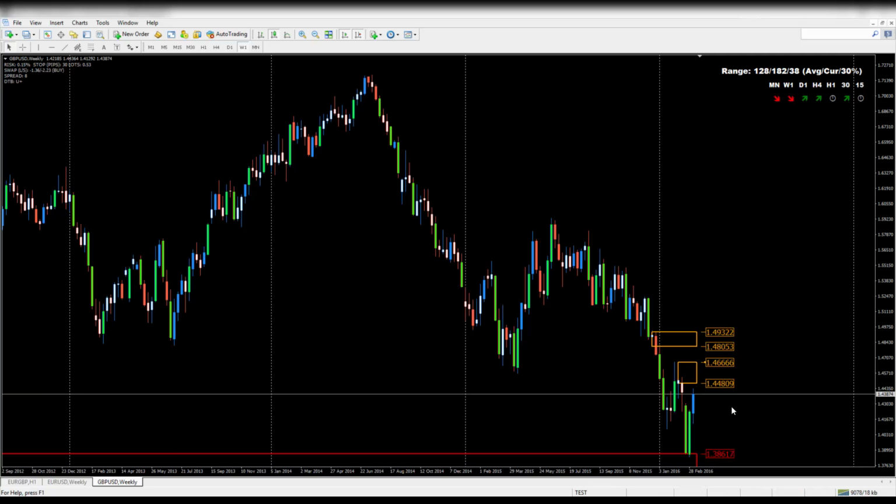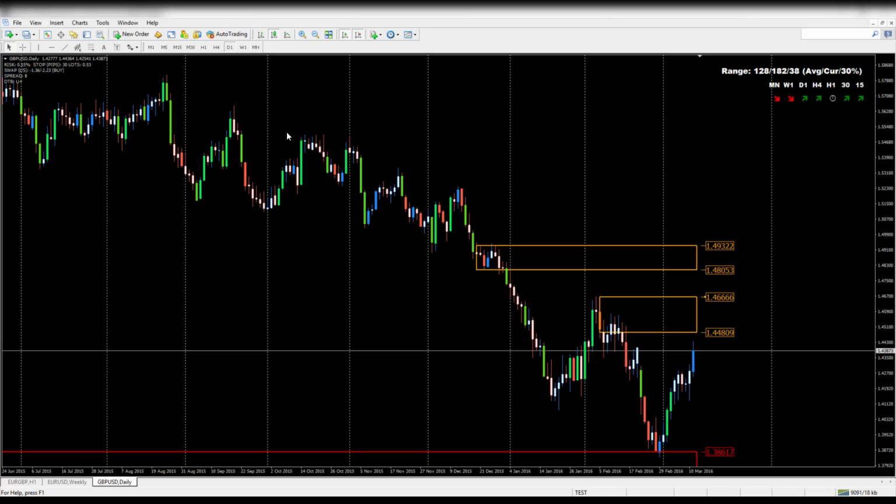And we have a nested daily area just on top of it. So there's a lot of buying pressure at the moment. That said, we have some very significant areas of weekly supply just up here that price will have to move through in order to continue moving higher. But when these are taken out by the movement of price, this will qualify areas of demand as price begins to move higher. Good. I hope that makes sense.